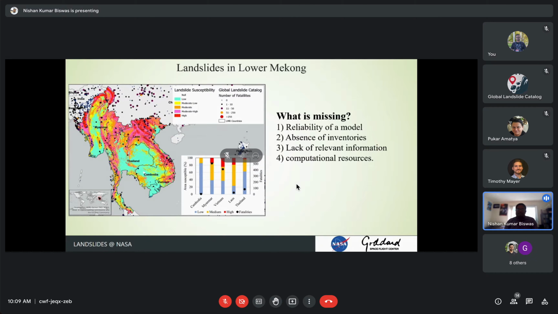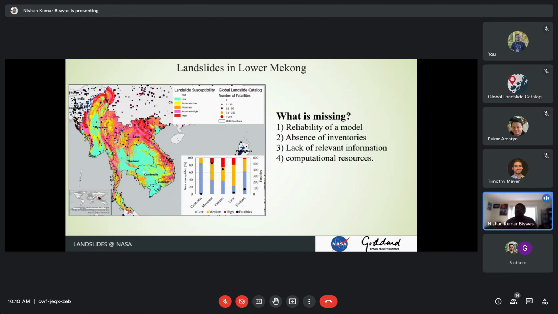The missing parts that I found within this region are that although a lot of studies have been published, there is still a lack of reliability on a specific model. For a specific region, say a very small region in northern Vietnam, they used a particular model and found that it performed very well.